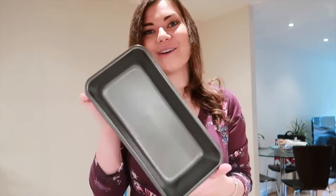Right, so one thing that you're definitely going to need is a loaf tin. Just find a slightly larger version of the tins that most people have around their home, or you might already have a bread tin, so there you go. But yeah, definitely need one of these. You're going to need some oil. I'm going to be using vegetable oil.